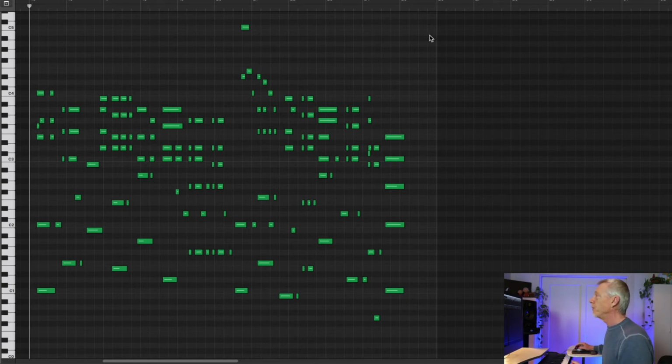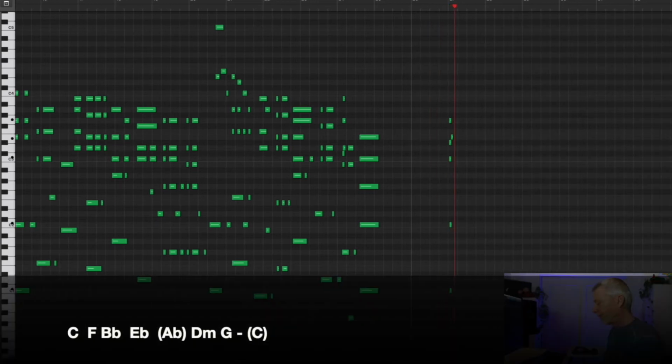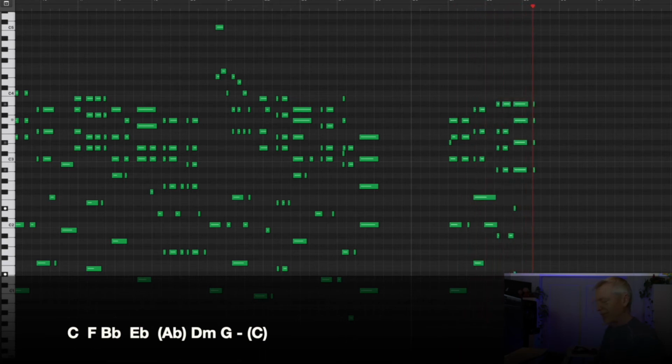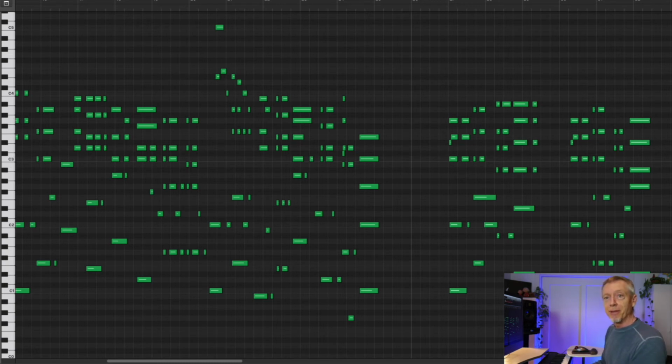Now, we could take it one step further and borrow chords from the parallel minor. This is a terrific sound. I always have loved this sound, and we use it in rock music all the time. C, F, B flat, E flat. I mean, that's a strong rock sound right there, right? No doubt. A minor 7 to G, and then again. And the A minor 7 could easily be A flat.